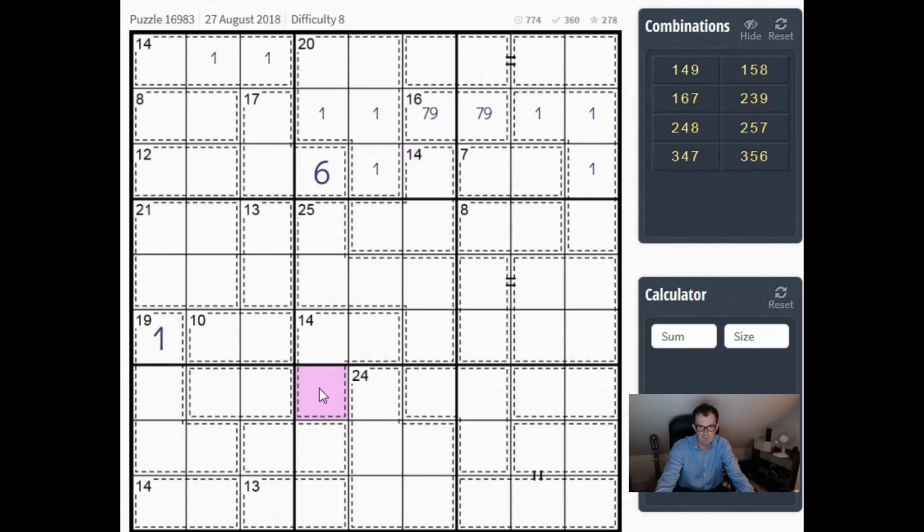Now, if these 2 sum to 8, this cell all of a sudden starts to be a little bit more restricted than one might first think. Oh yes, look, because it can't take a 1 because of the work we just did. It can't take a 2. If it takes a 2, because these 2 numbers have to add to 8, this would be a 6. That's not possible. So, let me delete it. Oh, I have to put in the number again to delete it. So this cannot be a 2.